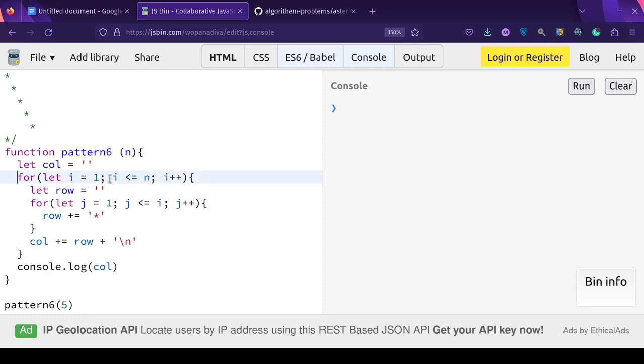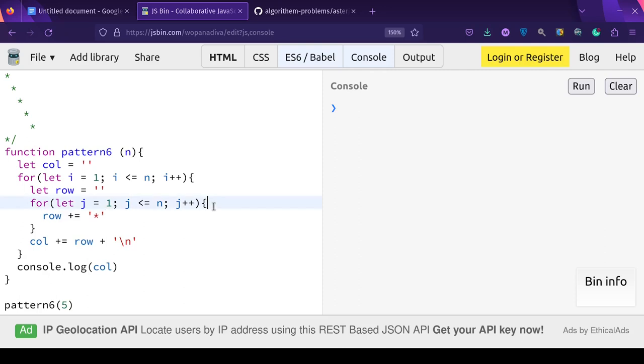So again, we need a for loop, and as long as our initializer is less than or equal to n, we're going to repeat this block of code. And then we need a row variable to store every row in it. And then we are going to have a for loop, and in here we can edit our condition and make it like j less than or equal to n.